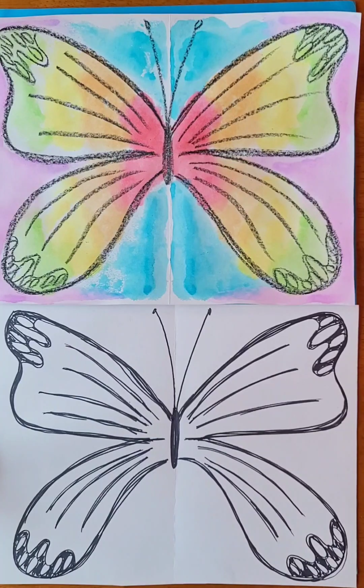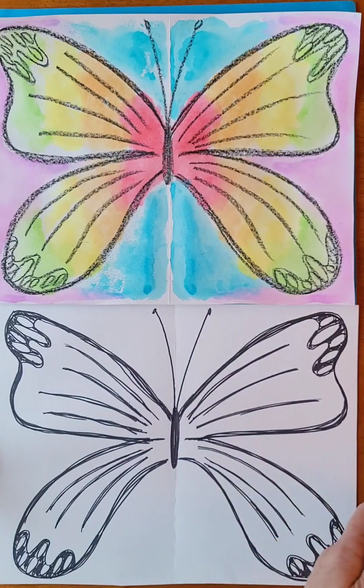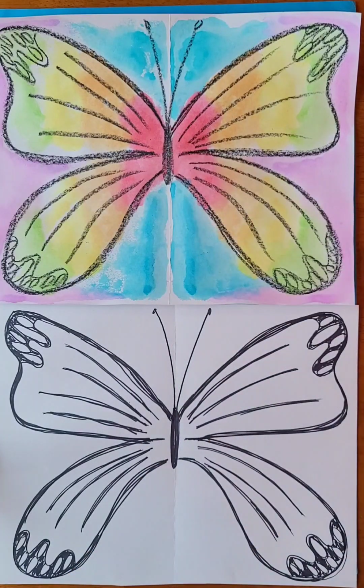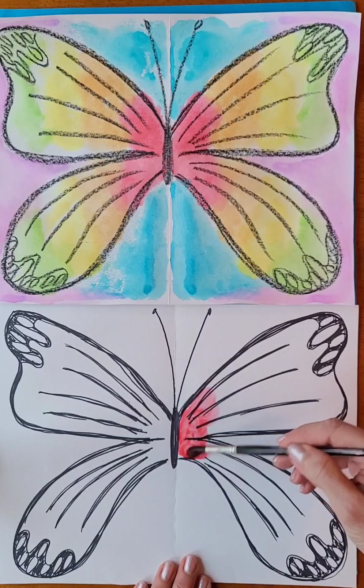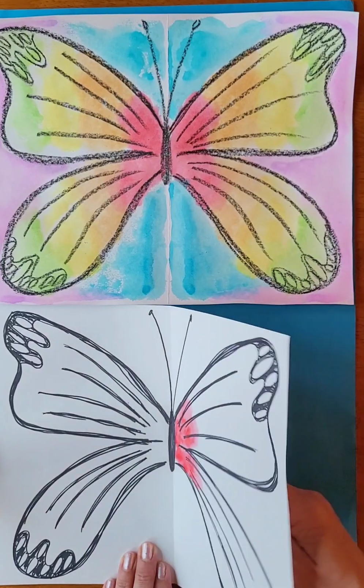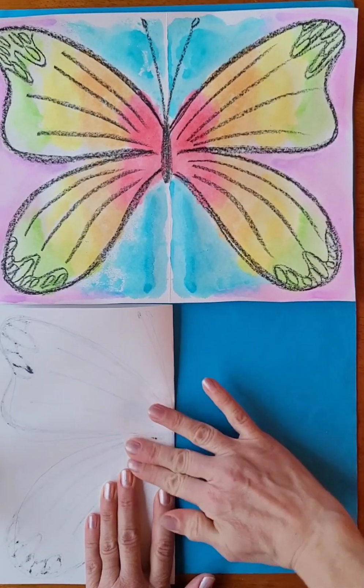All right, so then for the painting part, like I said, I used just the watercolor paints, and I kind of just worked in a rainbow order of color. So I just got a little water on my brush and a little bit of the red paint, just working real gently, and then just painting on one side only. And then folding that over and doing a print of that color.